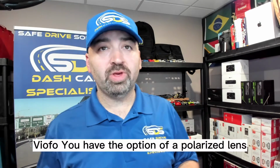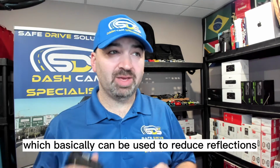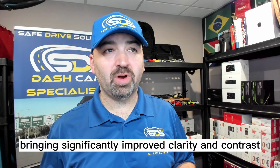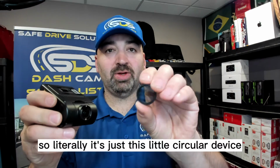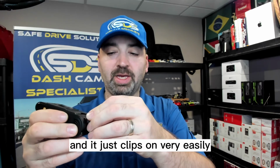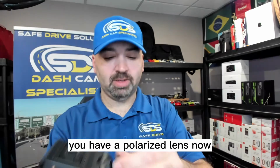Additional accessories. VIOFO, you have the option of a polarized lens, which basically can be used to reduce reflections and glare off glass and road surfaces, bringing significantly improved clarity and contrast. So literally, it's just this little circular device, and it just clips on very easily. And just like that, you have a polarized lens.